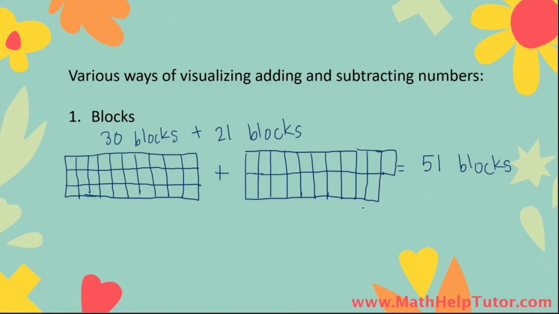Now, this way of adding is well and good until we need to add larger numbers. Let's say, what if we're asked to add 230 plus 453? Now, in this kind of example, there will be a lot of blocks that we need to count, and we need a huge space to draw our blocks in. And it's going to take us a long time to figure out the answer. That's where the other methods of adding and subtracting come in.